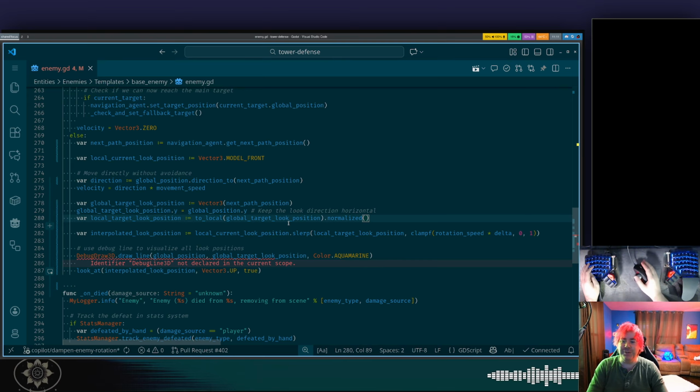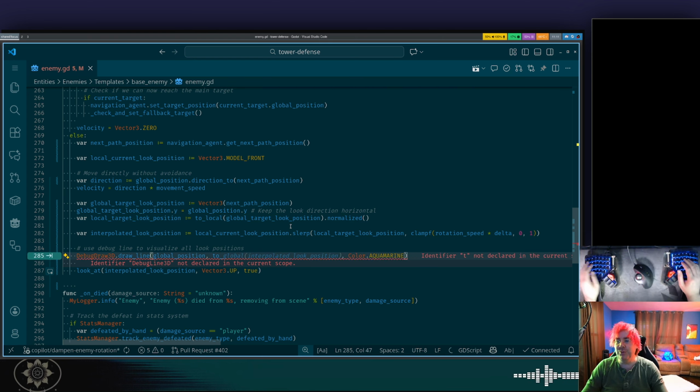And then what we need to do is take a local target look position and do 2 global to convert it back, to have a line of length 1 from where we're at to the direction we're going.